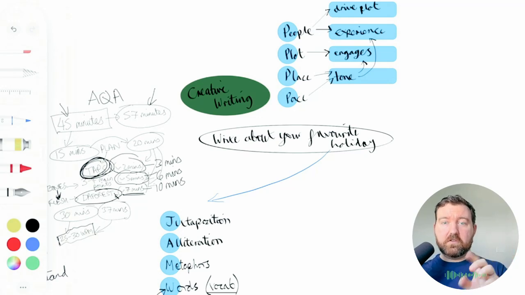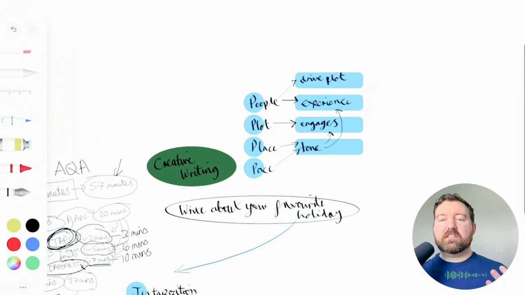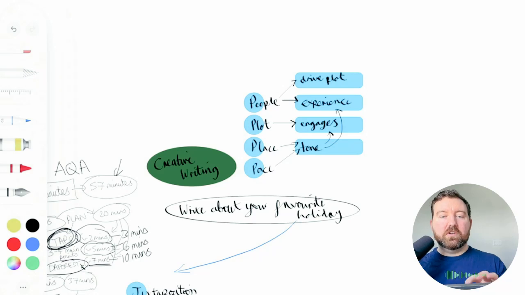The first thing you do is you use people, plot, place, and pace. That's going to help you create characters that drive your plot forward, create an engaging, interesting experience for your reader. The plot needs to have juicy, interesting storylines to engage the reader and make sure they're having a good experience while they're reading your work. And then the place, which is the setting, and the pace, which is how fast your actual writing is going, will create an interesting set of tones or moods, atmospheres. So that's the first bit, the bones.